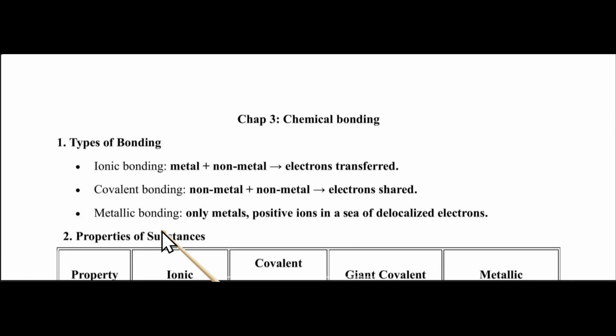Let's see the concepts related to now chapter 3, chemical bonding. So in the chemical bonding chapter, you need to remember the three most important chemical bonds, that are ionic bond, covalent bond, and metallic bond. Ionic bond, you need to remember that it's always between a metal and a non-metal. Whenever they give you any compound and they ask you which bond this is, you have to first see whether this compound contains only non-metals or a metal and non-metal together. If there is one metal and one non-metal, then it means it's an ionic bond. But if it only contains the non-metals, then it means it's a covalent bond.